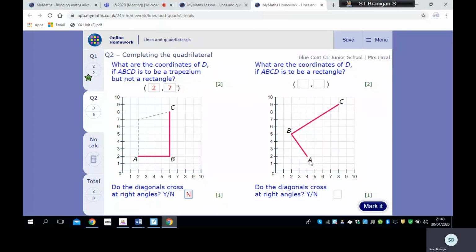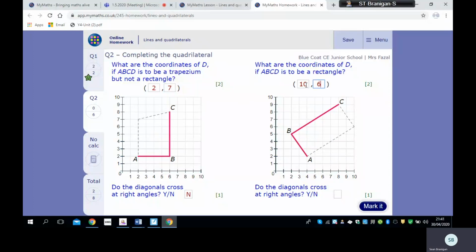Okay, so we need to make a rectangle here. It's more difficult to see the rectangle. I'm going to imagine my line up here. So it's definitely going to be 10. Might need 2 goes at least. It's difficult to see on the screen. It's definitely going to be in 10. I'm going to go for 6 and see what that one looks like. We'll know straight away if it's a rectangle or not. Ah, there we go. I've got it. So there is a rectangle.